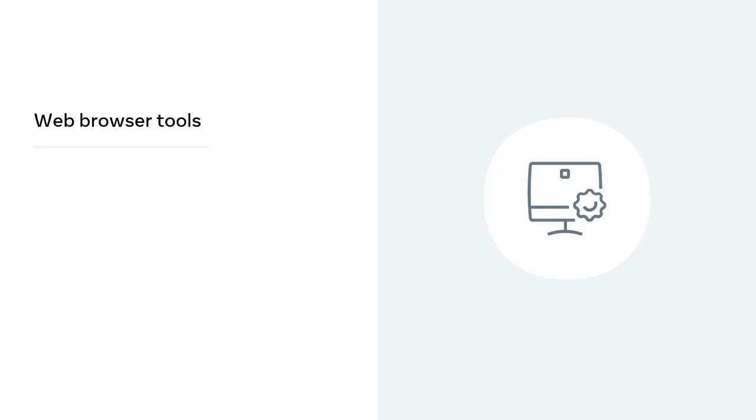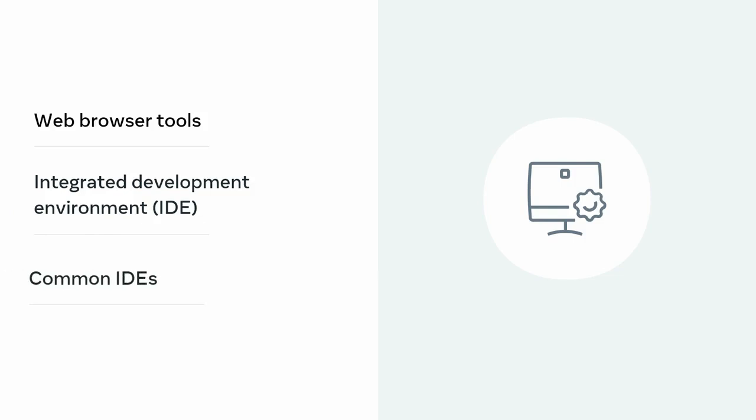You then covered some web browser tools that you can use in Google Chrome to help you code more efficiently. You learned what an IDE is and how it can help you speed up your work as you start writing code. You also explored some of the most common IDEs.